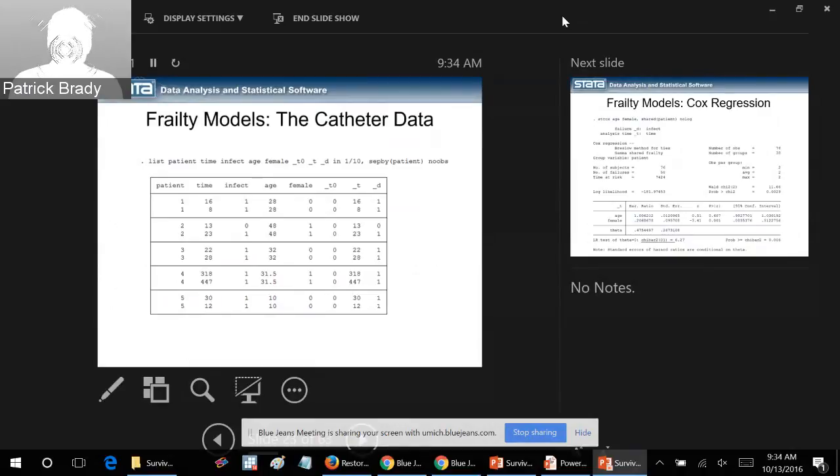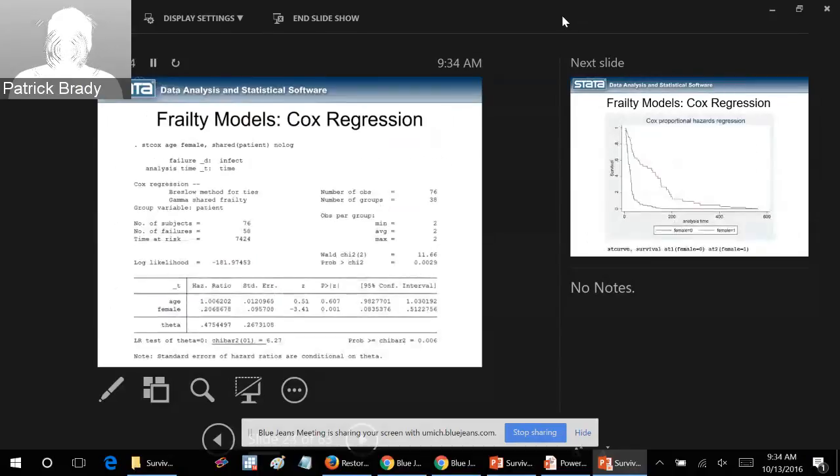So you're right, here I've treated the first interval 0 to 16 and 0 to 8 as though they're arbitrary. I don't know which one came first. Maybe the second one was the first time they did it, and the 0 to 16 was the second. I don't know. And if there was an ordering effect, boy, that would be a whole other thing you'd have to take into account in your model. Because maybe they've become more experienced inserting the catheter if they're doing it themselves, so they're more likely to have an infection the first or second time they do it. But third or fourth, they've gotten better, and yeah, that's a good thing you want to take into account. You just have to think about how to do that.